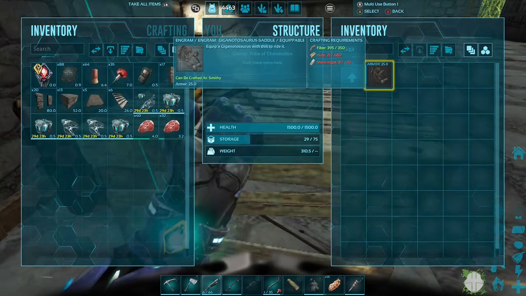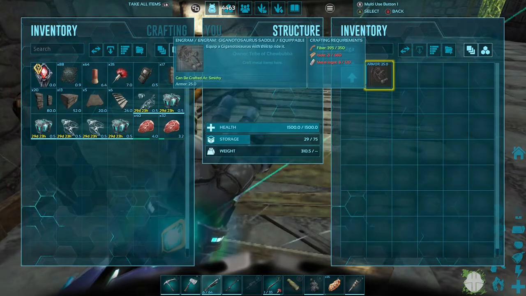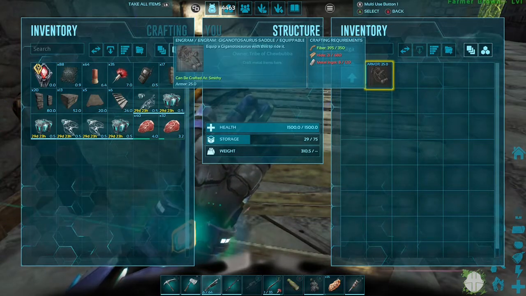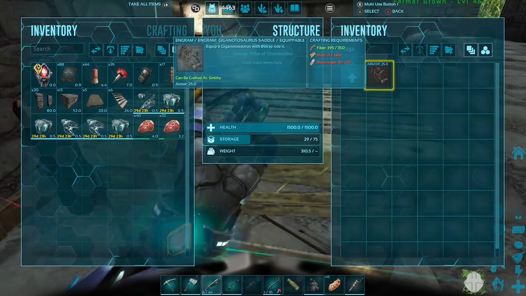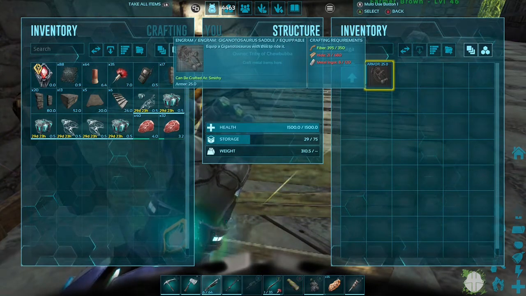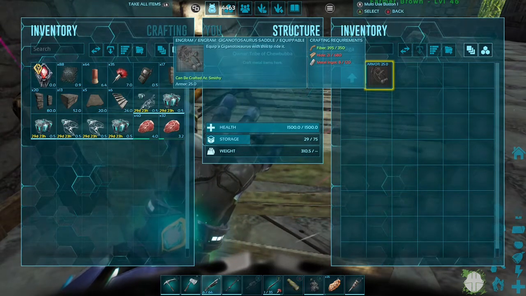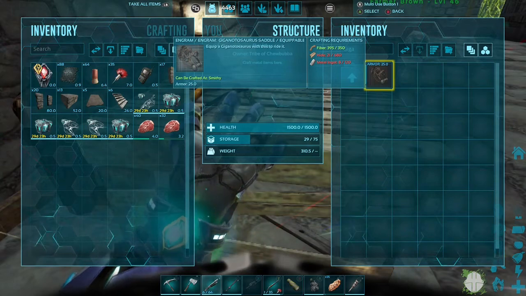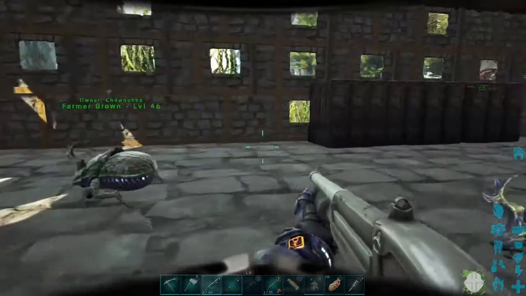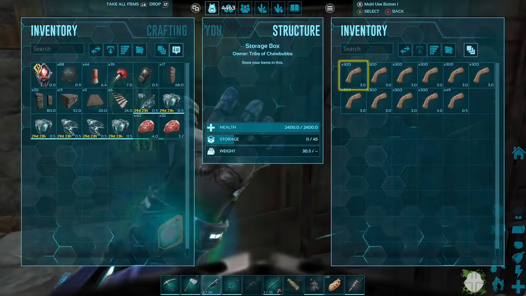So we have the fiber. 680 hide, we've got that. And 120 metal, that's fine, but I'm going to need twice that, so I'm going to need another 350 fiber. I'm going to need, what is that, 1,300 hide? Okay, that's going to be a lot. And basically one stack of 300 metal ingots, which shouldn't be a problem. I don't know. Okay, that's why I have gotten some fiber.